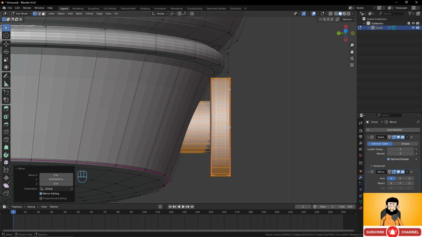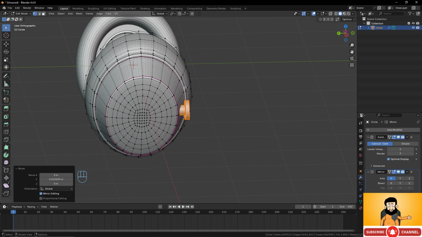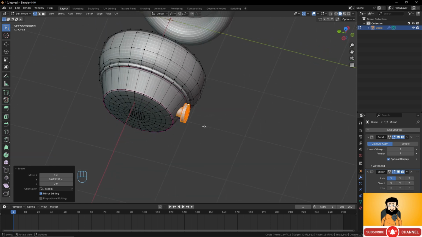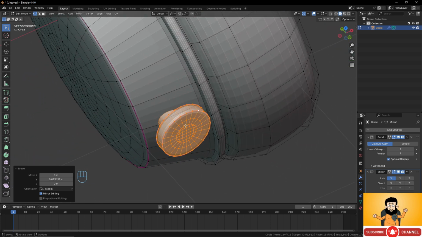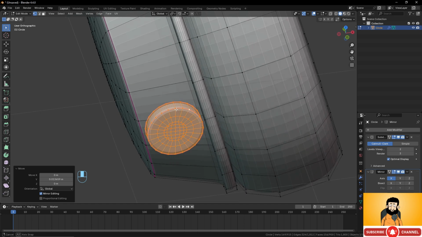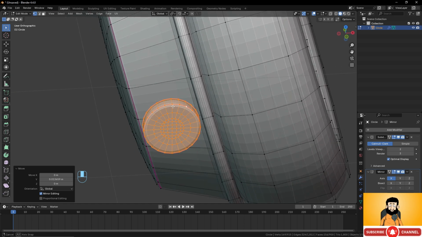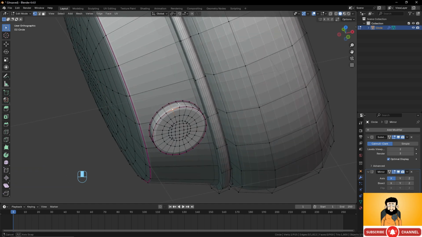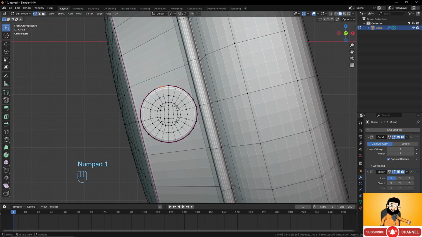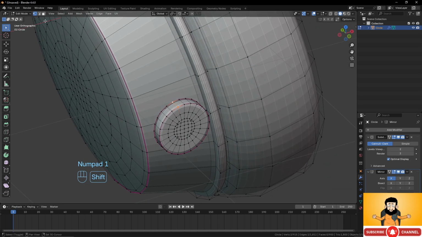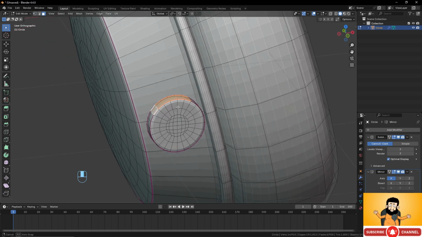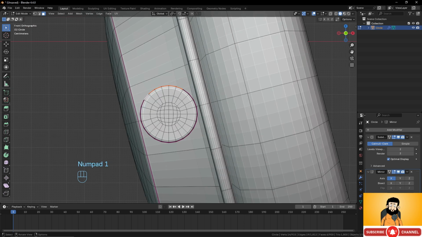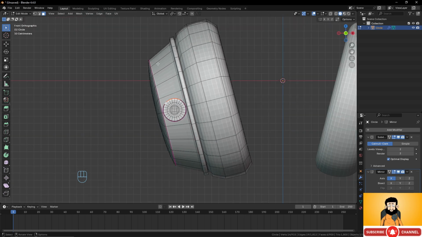Good. So what we will do now, we will create an arch somewhere here, okay? And to create that arch, we will make it manually, and we will remove some of the geometry here to have something that we can extrude. So what we will do here, we will extrude that. And let's go with the front view to see what we will remove. So we will remove, I think, something like this, okay? It looks good and we can align it well.